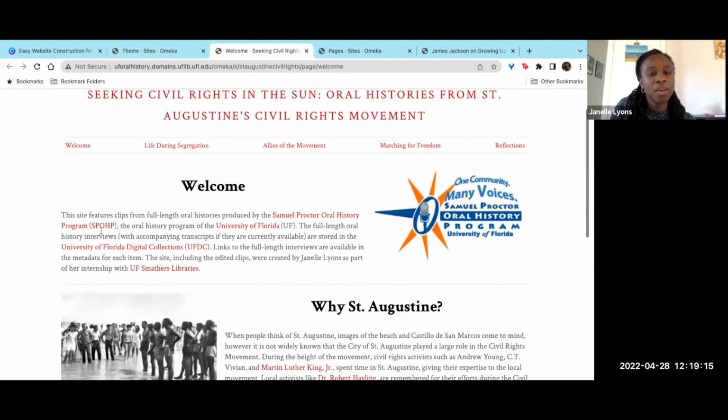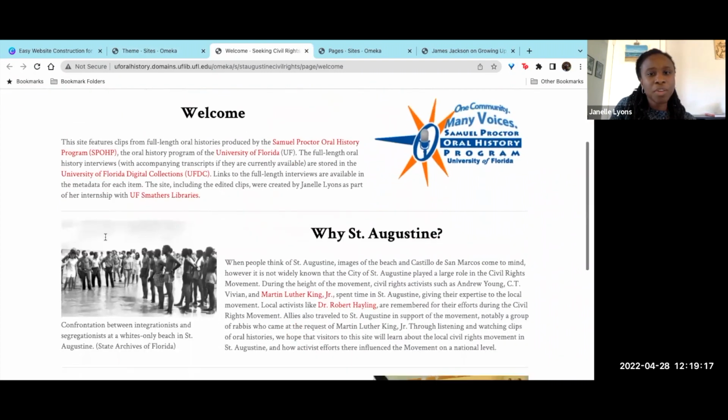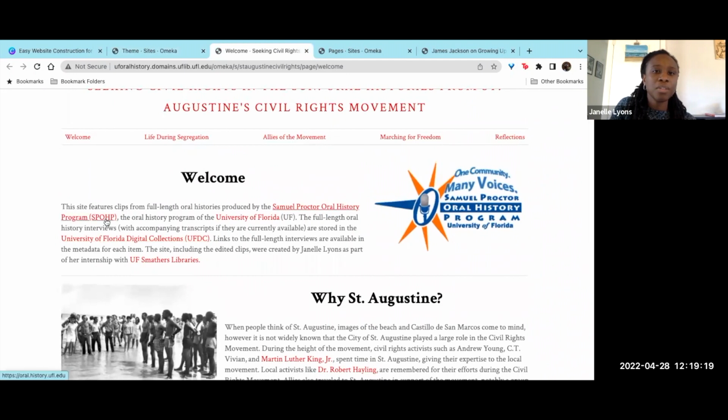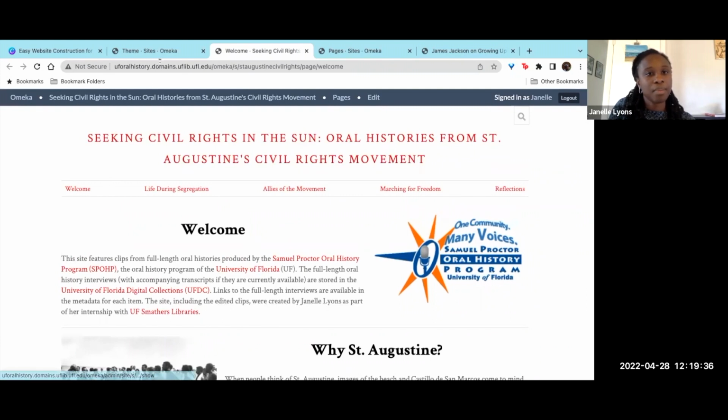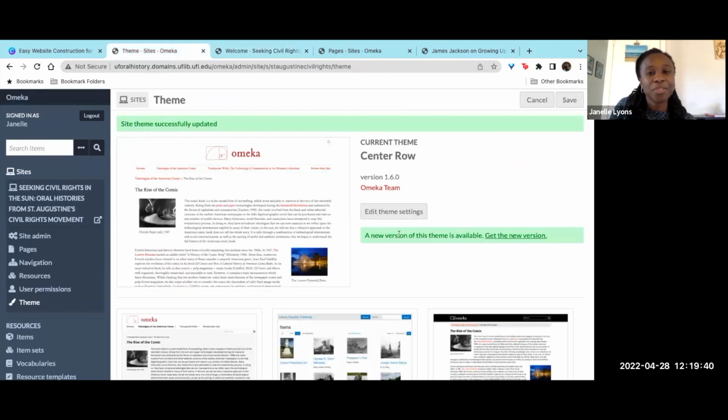So if you like the theme that you've chosen for your site, but you decide that you want to try out a different one just to see if it looks better, if you end up preferring your original theme, you can easily go back to your original theme, and any of the settings that you made when you were using that theme should remain. And so your site should look the same. And so that's why you shouldn't be afraid to test out different themes to see what works best for you.